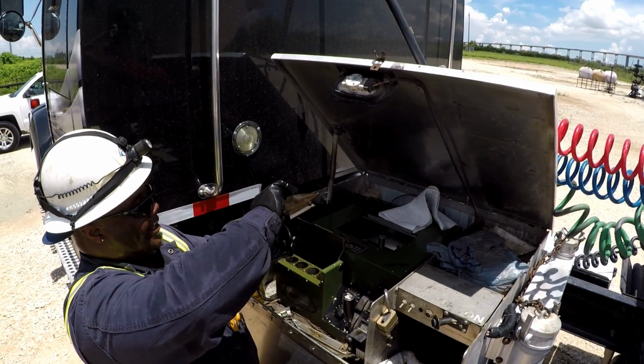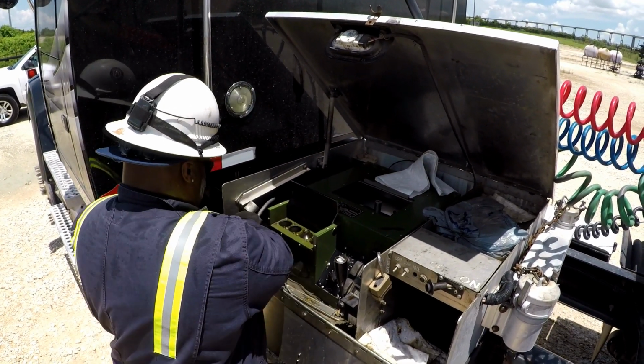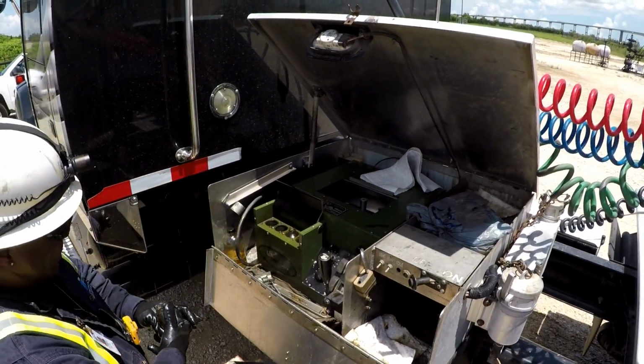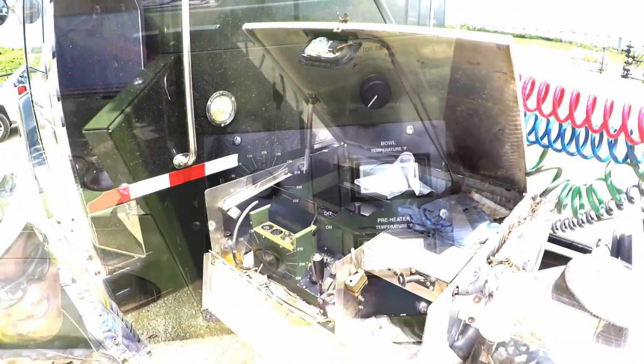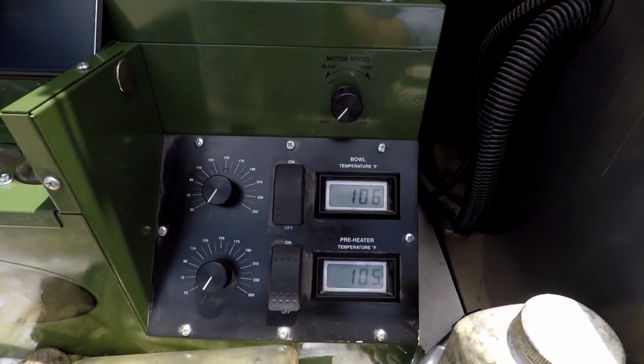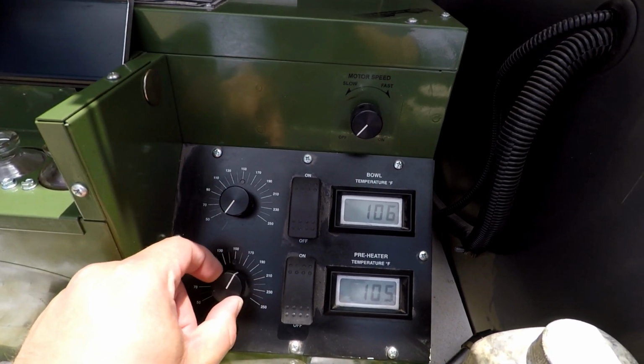Once back at the truck, the samples from the tank are mixed with mineral spirits and then heated to 140 degrees. These samples are then placed into the centrifuge to spin. Here we can get a better look at the centrifuge. This is the device that we use to heat and spin the oil samples.